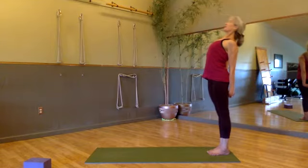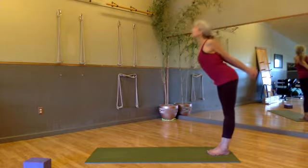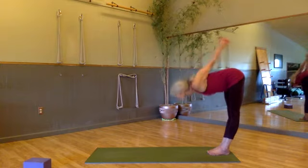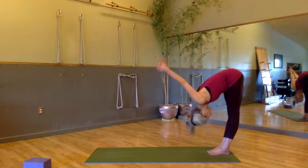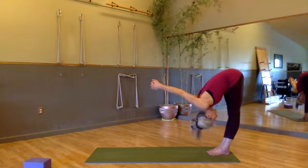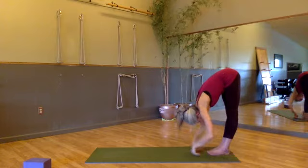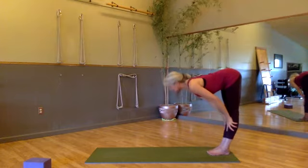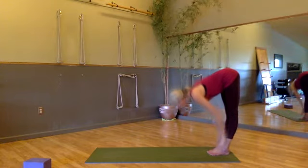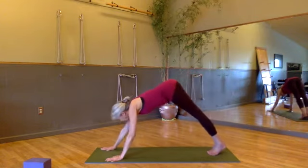Lengthening up the front of the body to lift the chest, to lift the chin. Lifting a little more. And coming over, pressing out through the hands. And releasing the hands, continuing with a little concave back, folding over, walking back out to downward facing dog.